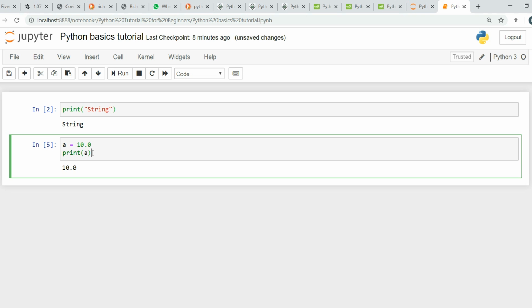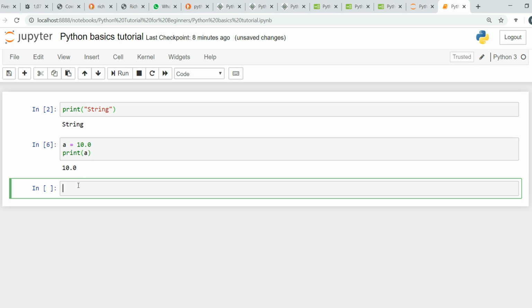So next I'm going to explain operators. Here I'm defining a variable sum, and I'm going to define two variables, a plus b. Here plus is the operator and it is similar to other programming languages.